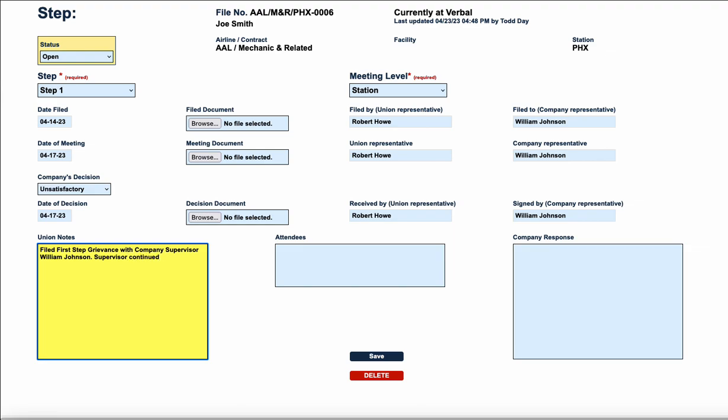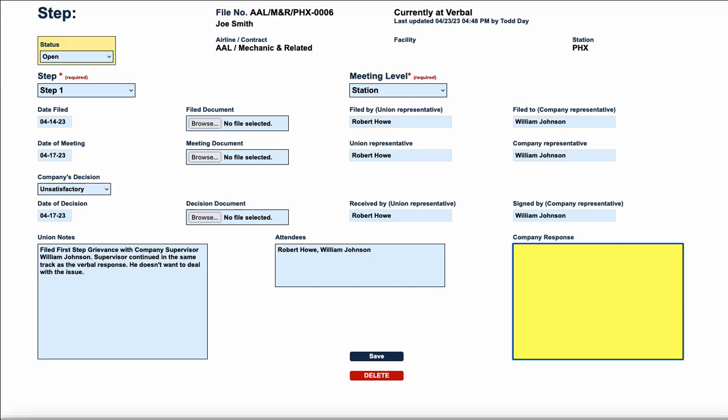Supervisor continued in the same track as the verbal response. Doesn't want to deal with the issue. And for attendees for step 1, we're going to say that it was simply Robert Howell and William Johnson. In this case, Joe Smith didn't come along, as you took care of the step 1.